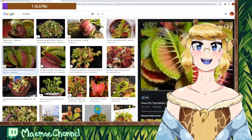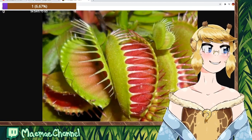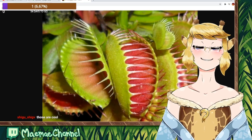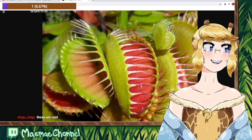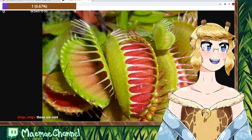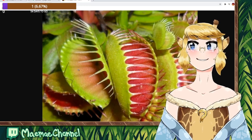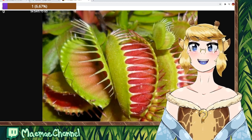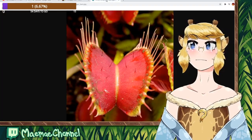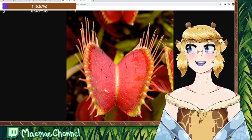These guys are the most famous carnivorous plant of all time — the most advanced plant in the world, and the only plant that has a nervous system. This is the most evolved plant on our planet. Dionaea muscipula is the scientific name — the Venus flytrap. They have three little spines on their leaves. This is a very good image that shows it. Generally speaking it's always three, but you can see on this side it has four, though this one is very small.